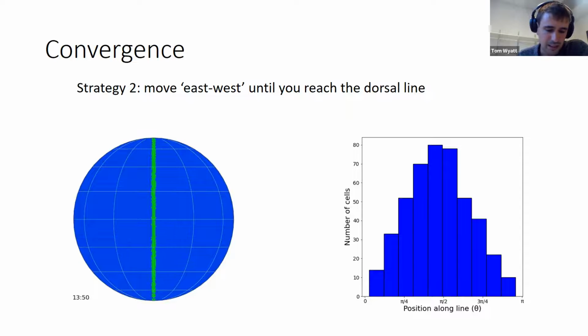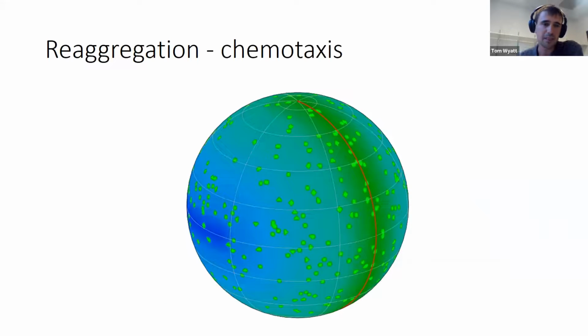So we learned that by looking at that distribution, you might be able to learn something about what rules the cells are using to find their way back to the dorsal midline. But the problem is that we don't know the full biology of the problem yet. So there is some evidence that chemotaxis is important. So there may be gradients forming throughout the embryo, but we don't know all of the details of that yet. And at this point, we kind of reached the limit of what we could find out with the modeling.